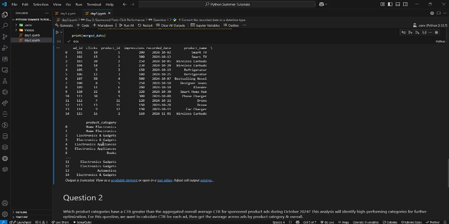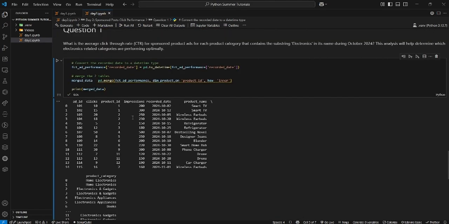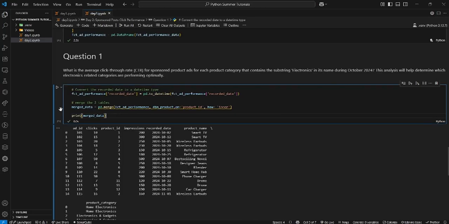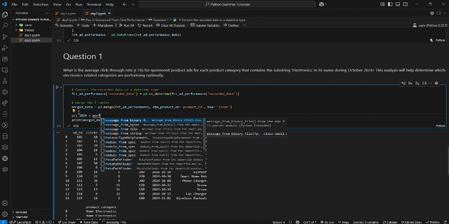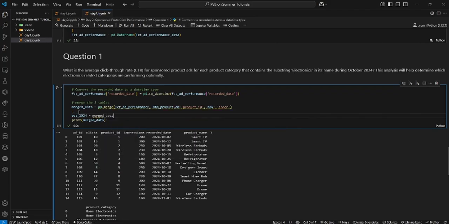Now if you note that this column is here, it's just because it doesn't want to make it long, so it brought it down here. So what we're going to do now, before we print any final results, I'm going to get out October 2024. Remember, you cannot name your variable starting with numbers or characters. So I'm working now with the merged data, like we had before. Merged data.